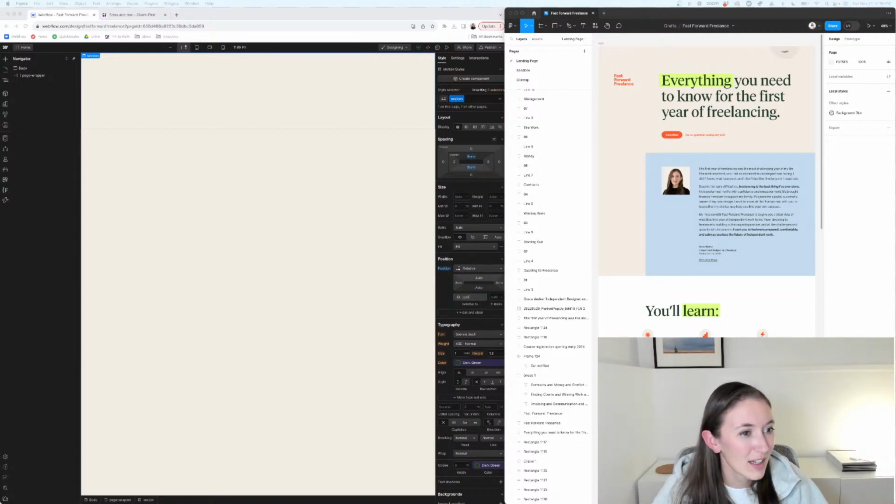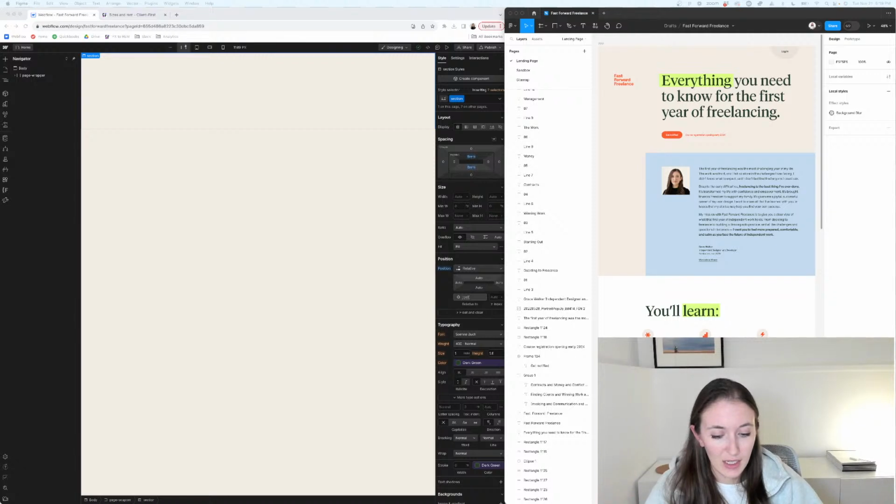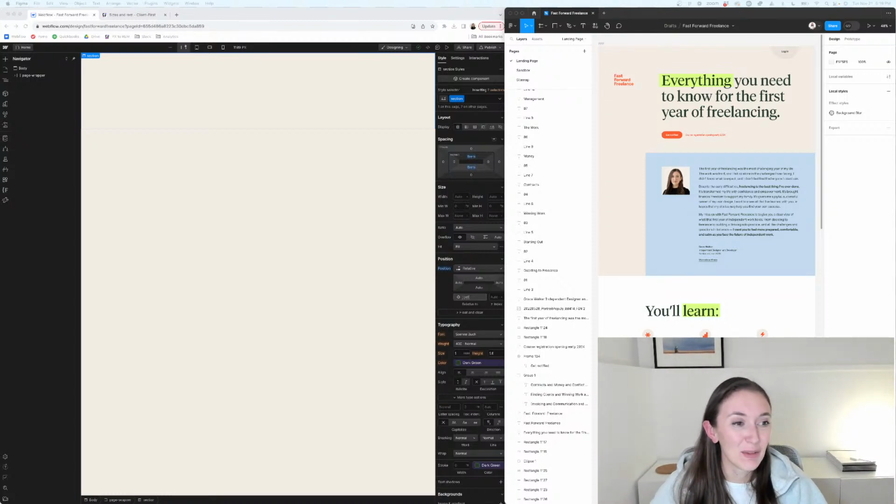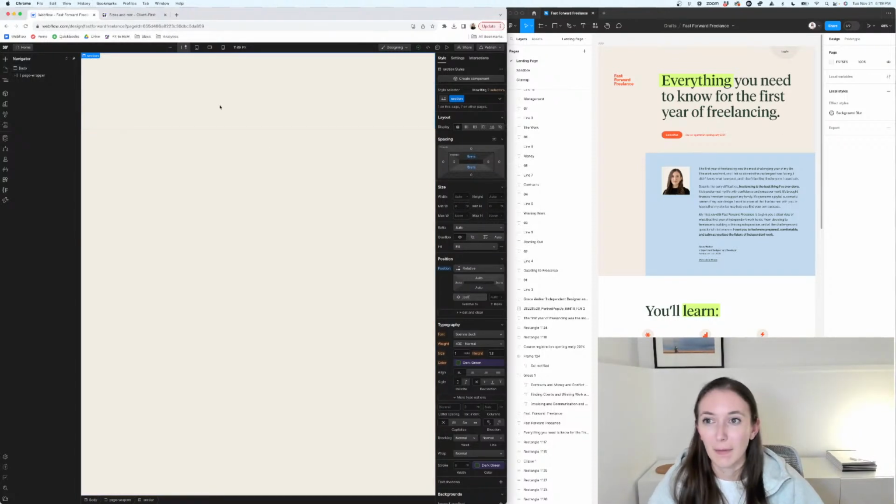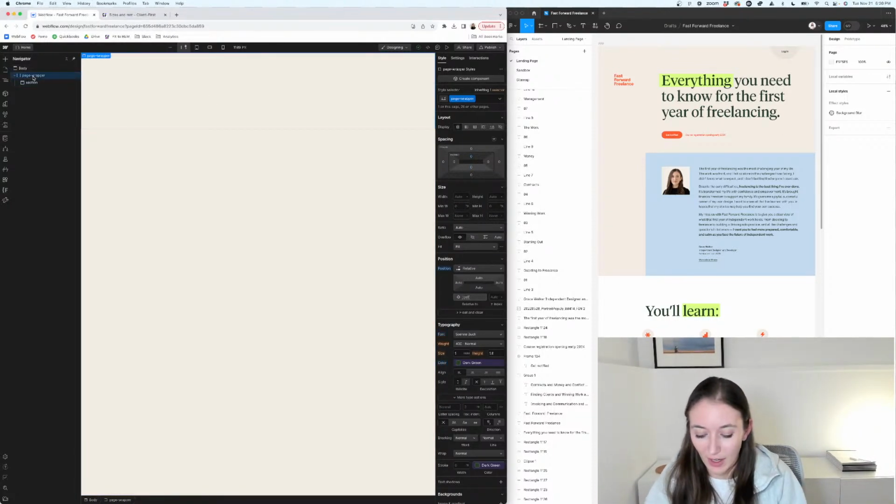But something that I do with all of my projects is that I try to save a copy of them before I send them to a client, just so that I have a record of how I built something, because I find that it can be somewhat difficult to remember how you built something.